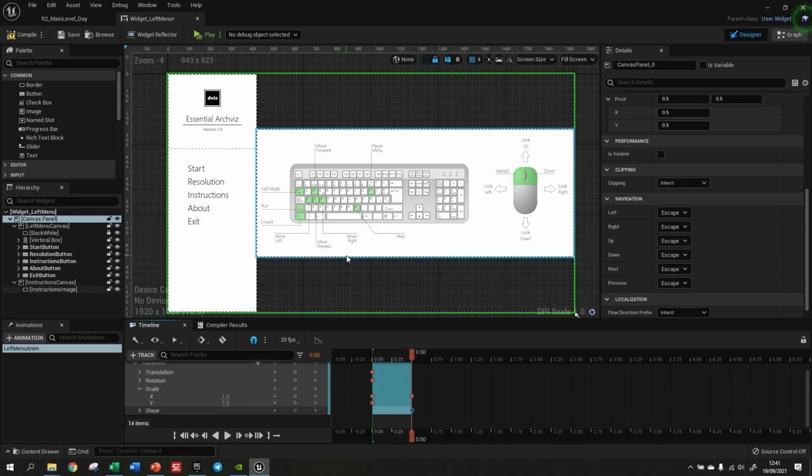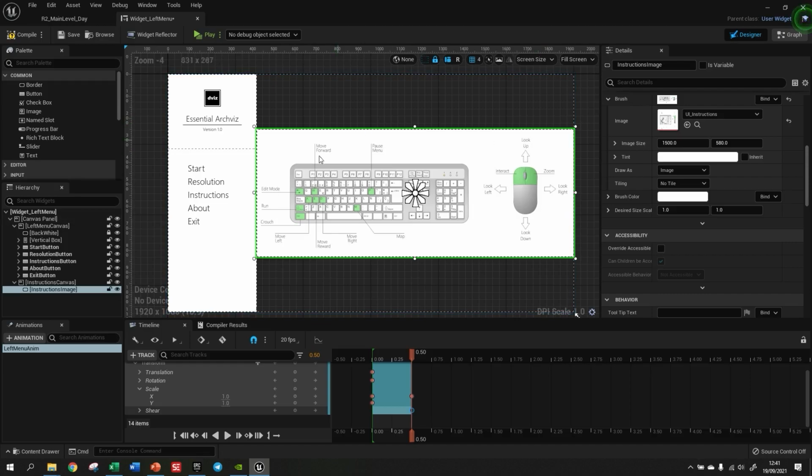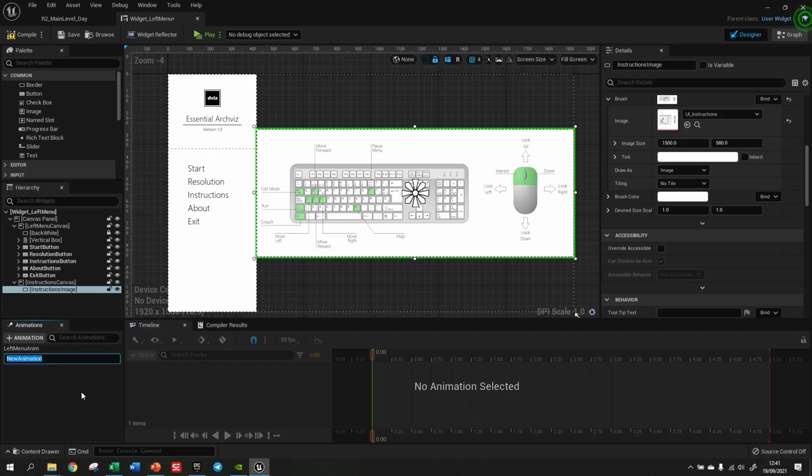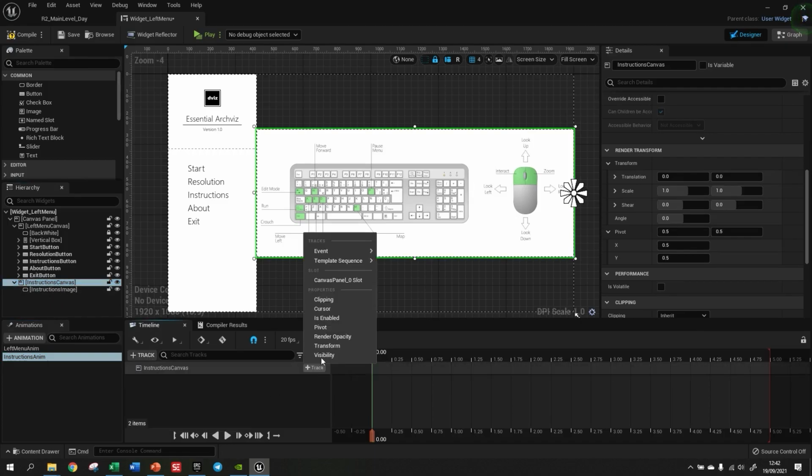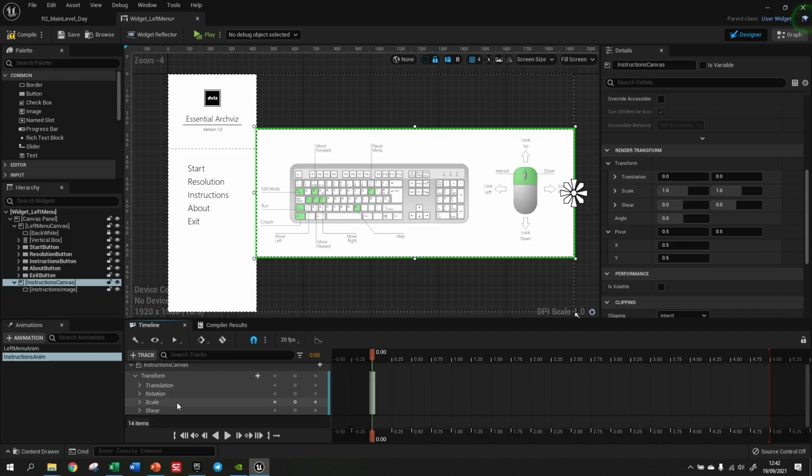Cool. So I can create an animation for the instruction section as well now. So let's think about this. Let's follow the same procedure. We'll create an animation named instructions anim. And I'll create a track in the canvas. And it's going to be a transform track type. And again, we'll go to scale, and on the X axis, this animation will run at 0.25. And I'll drag the playhead to 0.25 and put the keyframe there. And this one will be completely open. So the scale is at 1. And here, the scale is at 0.